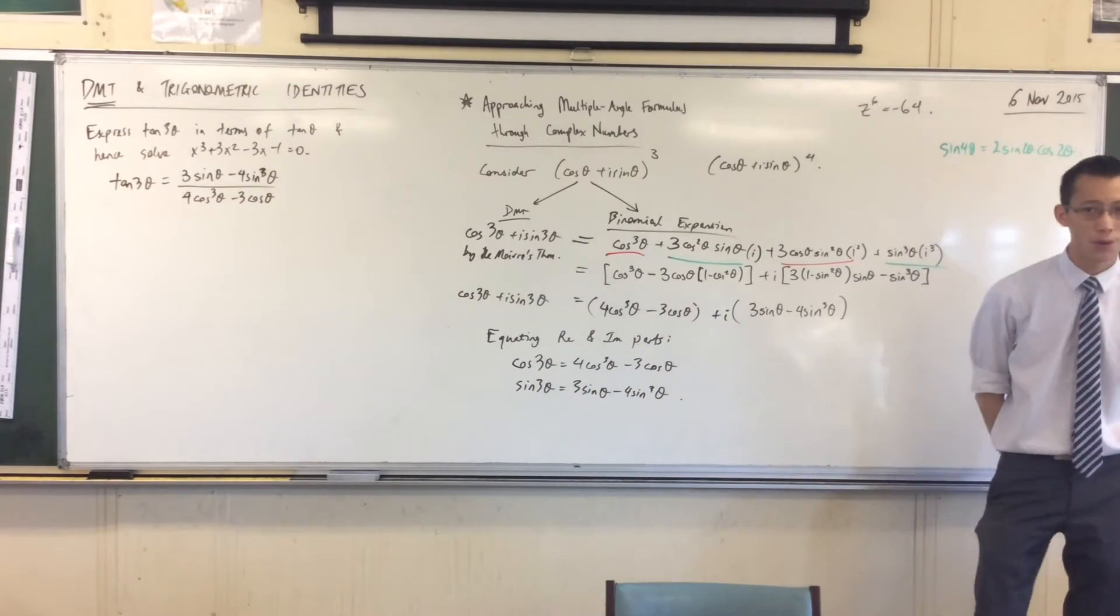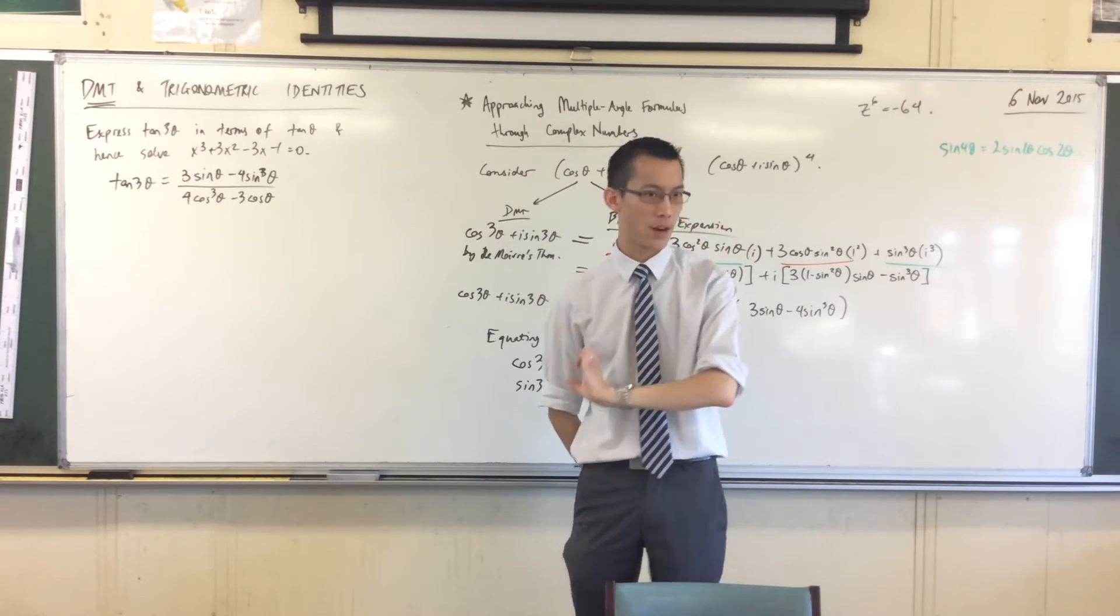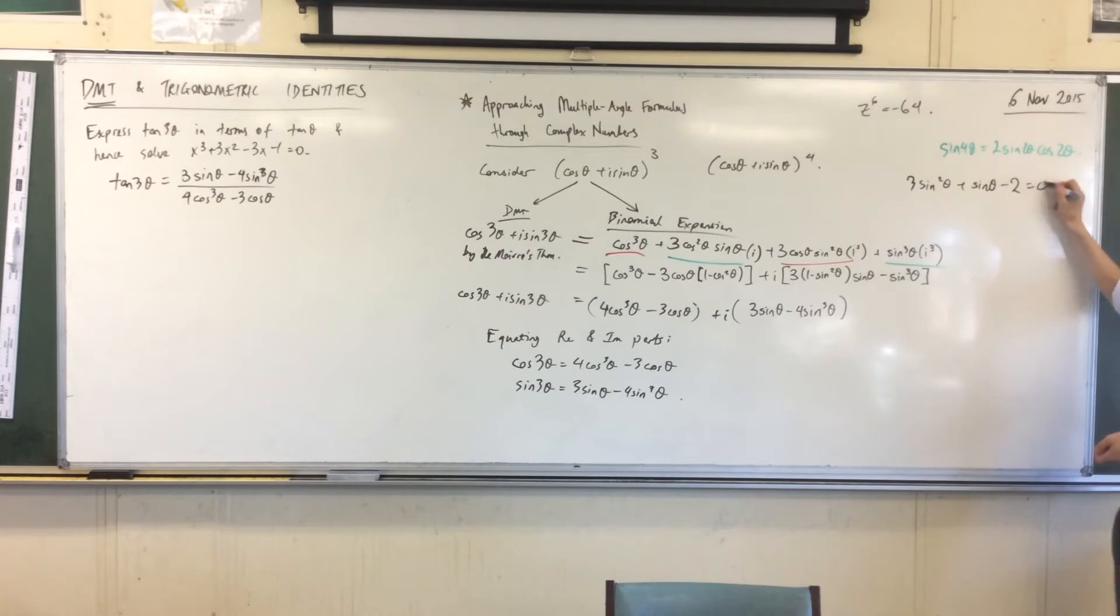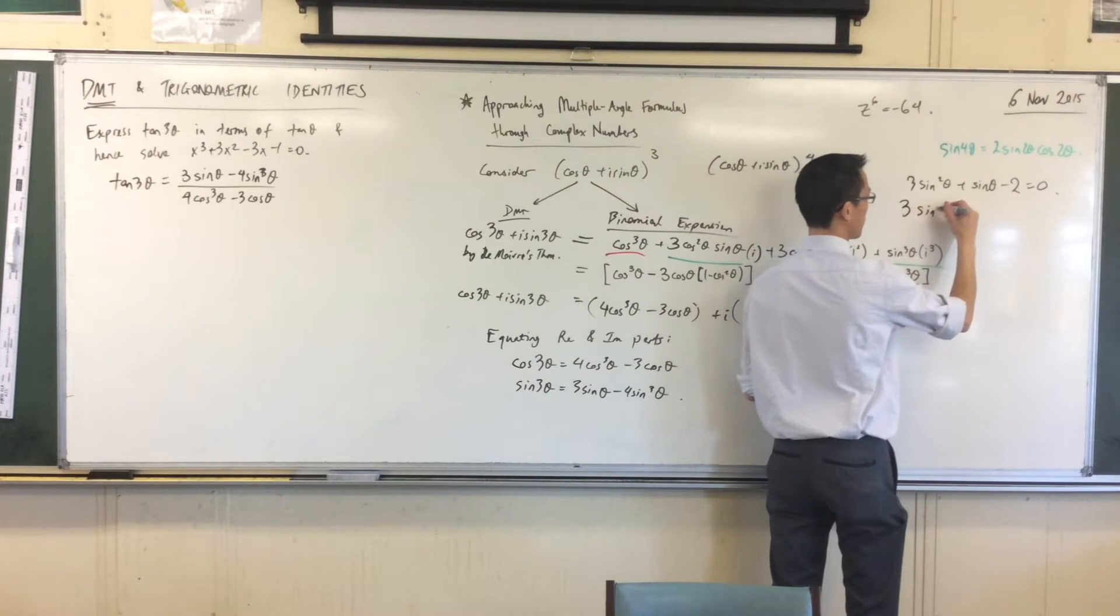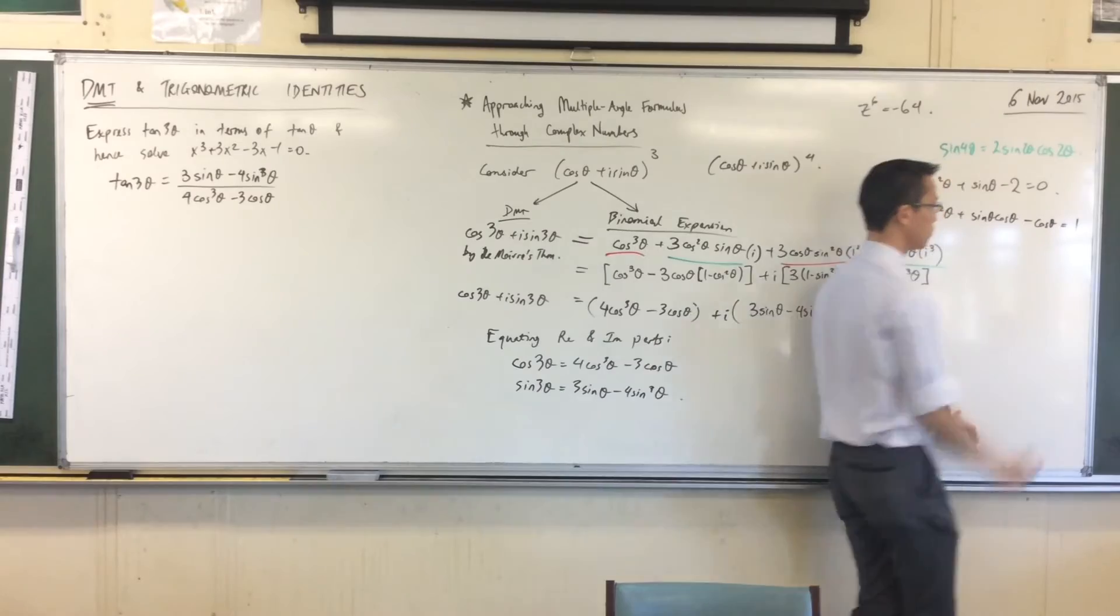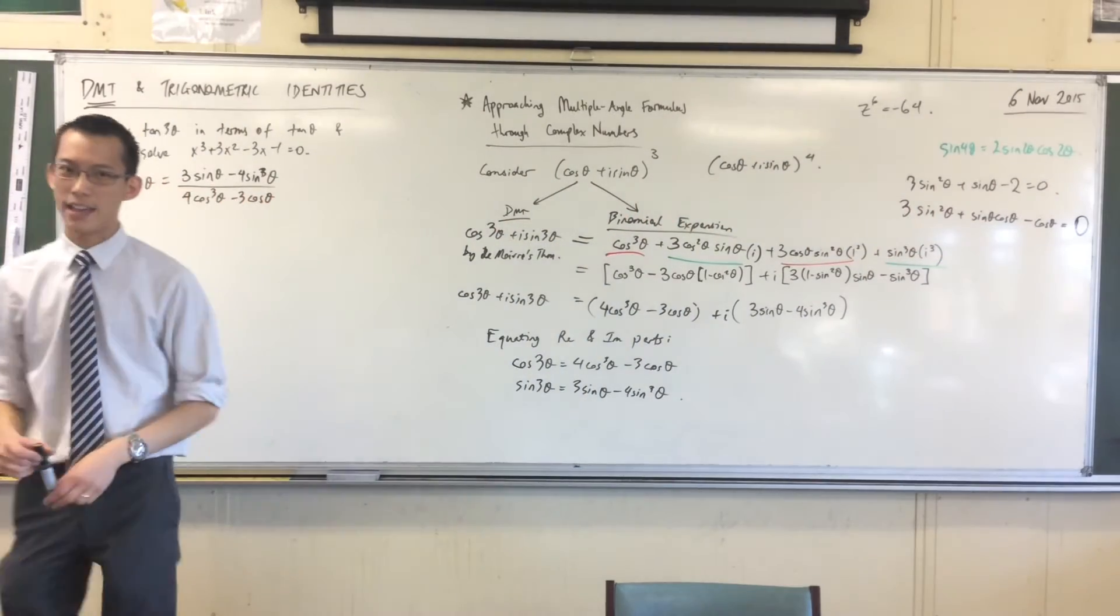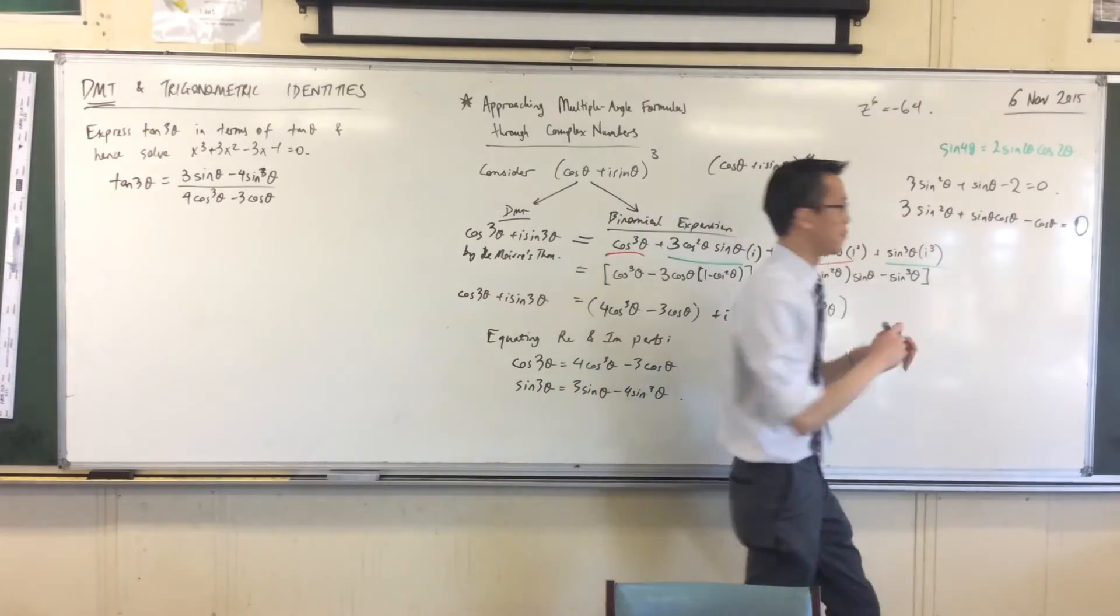Okay, now we've seen this kind of thing before, right? Sometimes you've been handed equations that you need to solve, their quadratics in terms of a trig function, like this, right? Like 3sin²θ + sinθ - 2 = 0. So you've seen these guys before. But you remember as well, sometimes you see ones where it's not just in terms of sines or just in terms of cosines. It's in terms of like a mix of sines and cosines. What do you do with those? Do you remember? What would you do with something like that? When there's a mix of sine and cosines, you can't simply state it as a quadratic simply in sine or simply in cosine. So you have to do a division, right?